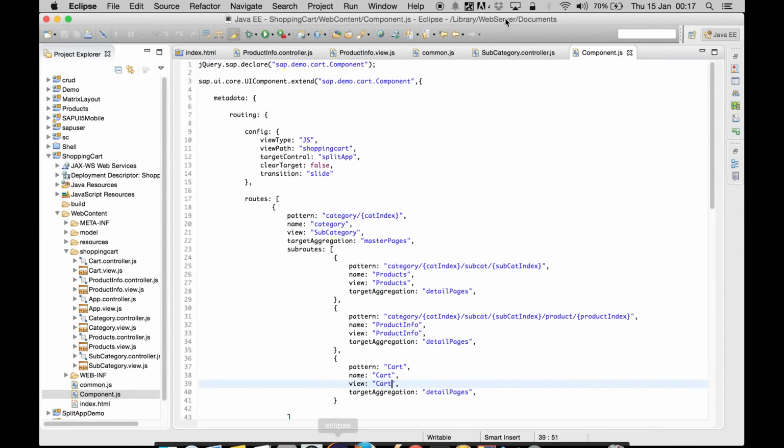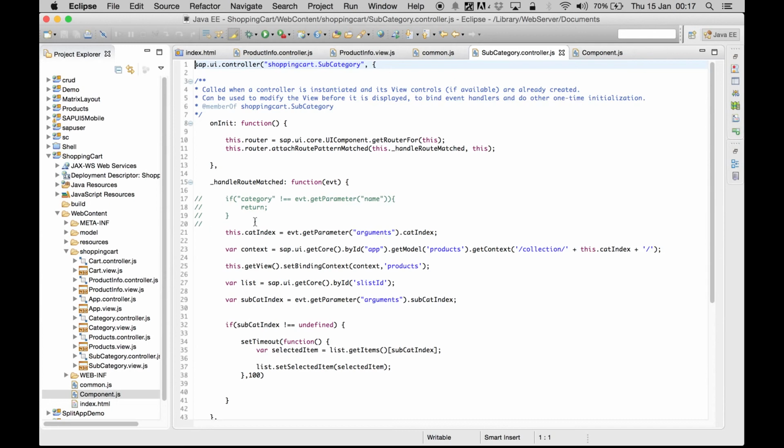Well, that's because if you get inside our subcategory controller, we had commented this part. So it is getting the pattern name as cart, and when it is executing all these steps, it is actually not getting our cat index, and it is not able to get the context. So we are going to uncomment this, and we are going to match the pattern.